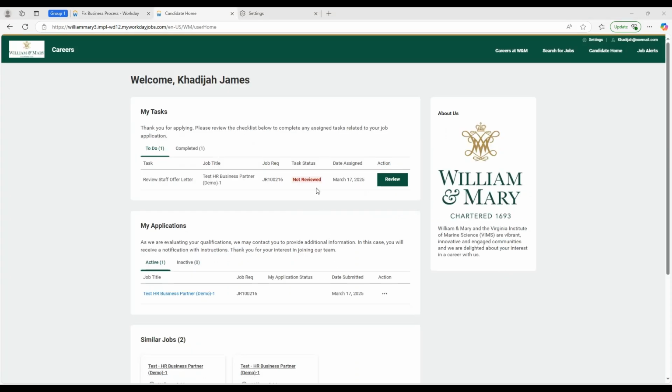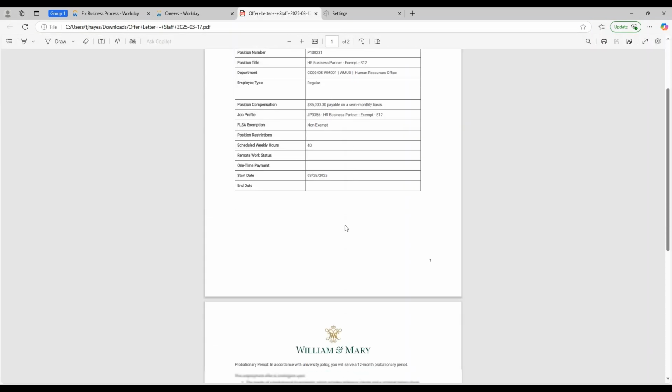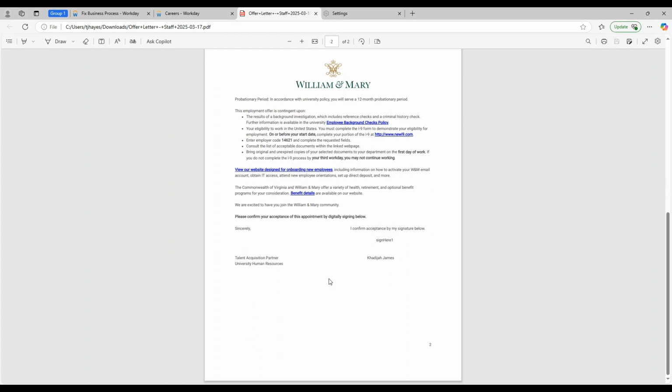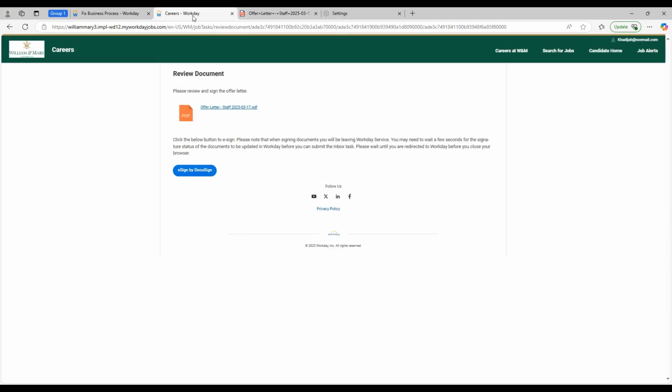We're back in as applicant Khadijah for her to review her offer letter. So here's a letter for her to see. And then here is where she would sign.